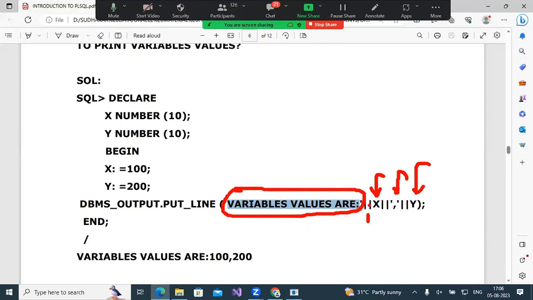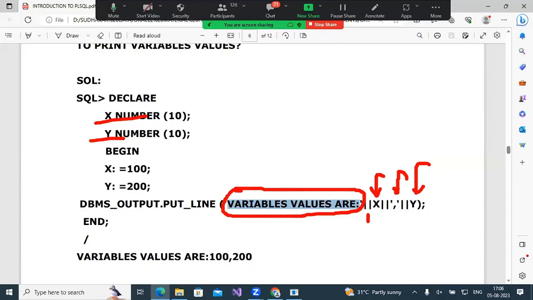Strings. But sir, X and Y are which type? Integer, number. But how was it added? By default, the data type in PL/SQL is a string. That's why here there is no need to do any conversion.